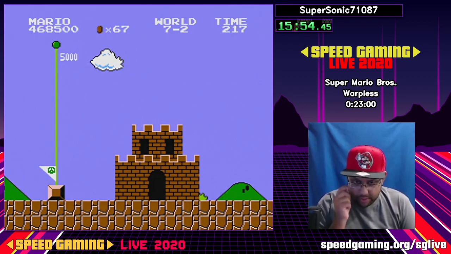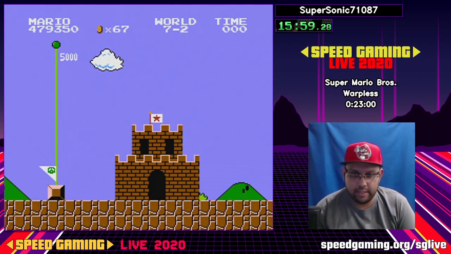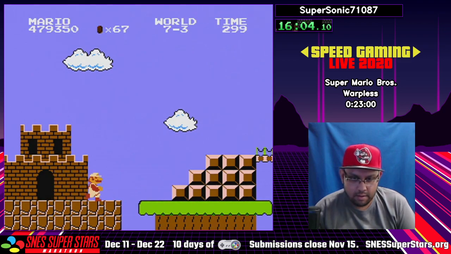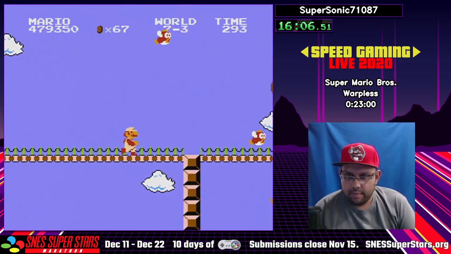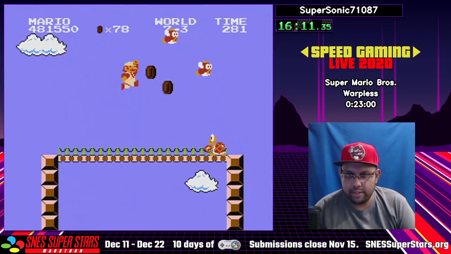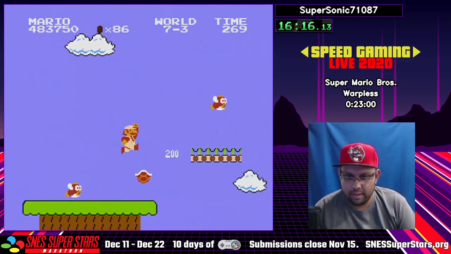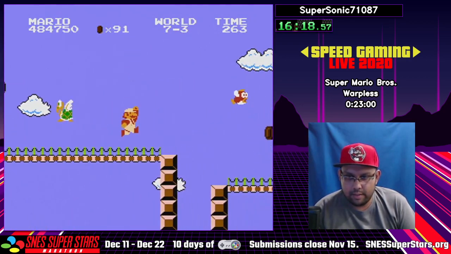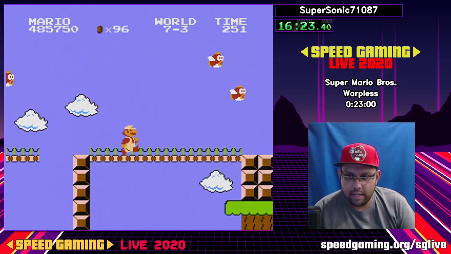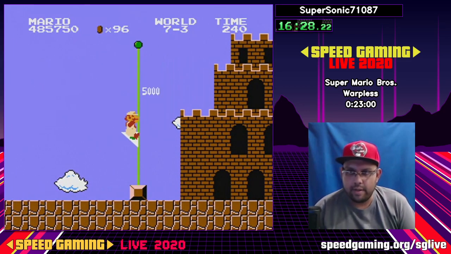Okay, so 7-3. Just like 2-3, there's going to be a lot of cheeps flying about, and there's going to be Koopas in this stage as well. So there are instances where the cheeps can actually run into the Koopa, and the Koopas will change direction. Thankfully we didn't get that, but this cheep pattern is not friendly. Okay, at least we managed to avoid a lot of that.